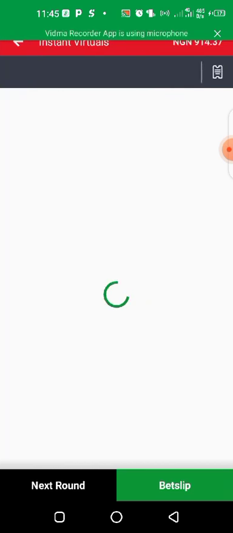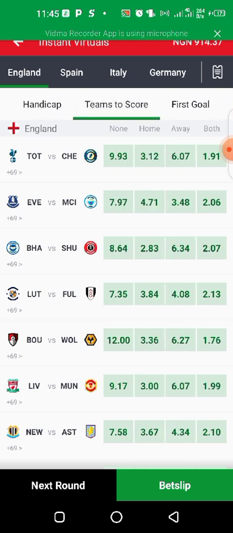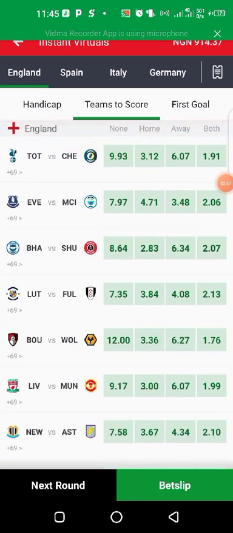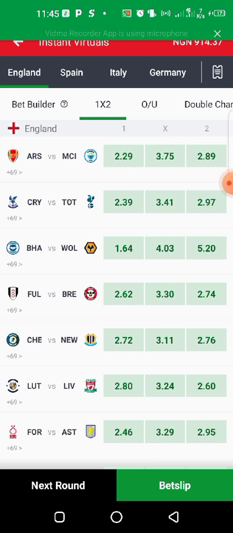So now guys, let's go into it. And now this is how it works. It's still just like normal source, but we are using another different odd for our prediction. So now the one we'll be using here is going to be the one for away. So we are looking for a particular hold here. So once we get the hold, then we are going to predict our game. Oh, I can't find the hold. Let me go to next round. I can't find the hold.